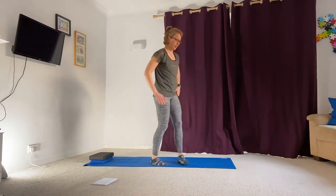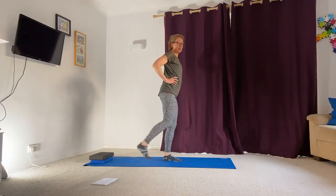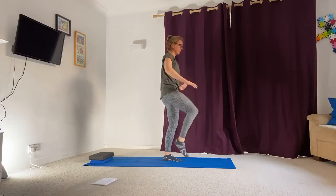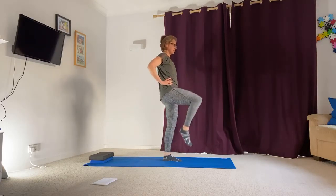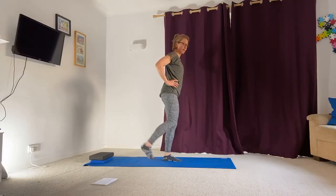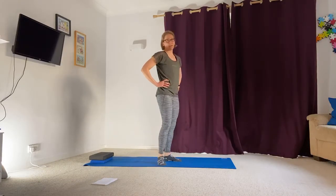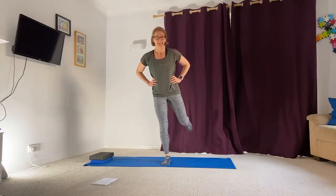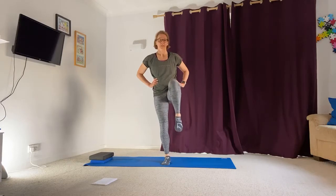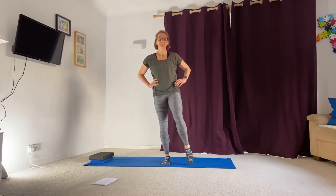So hamstring curl. So looking from the front, just lifting the knee up and curling the foot towards the bottom of the back. So I'm warming up the hip, warming up the knee joint. Just making sure we're all nice and flexible before we get going. We've done about 4 or 5 on one side. We do the same on the other side just to make sure we're nice and even. There's a little knee lift into a hamstring curl. So knee lift, hamstring curl, kicking the foot towards the bottom. Lovely.